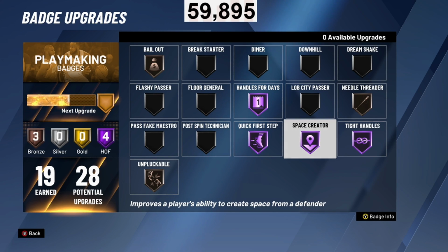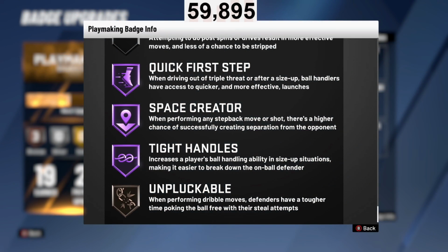But first off, you've got to get your badges first just for ankle breaker clips. You want to go for Space Creator as the first badge you want to max out if you want to go for straight ankle breakers. You need your quick first step and you need your Space Creator. Now with the Space Creator, it helps you when you do the snatchback.